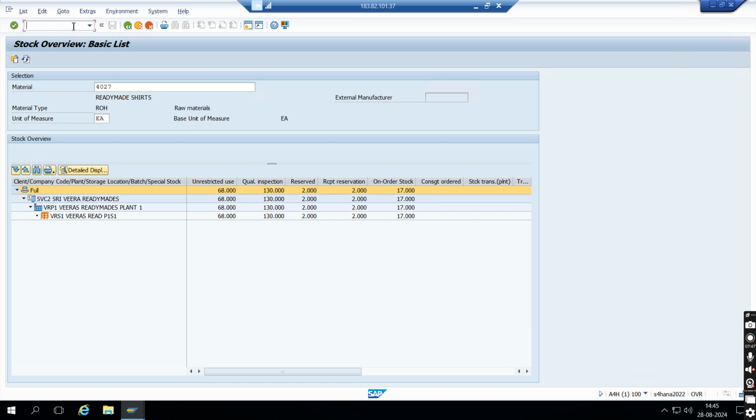Now I am going to show how to do return delivery. After receiving 10 stocks, while checking, 2 stocks are found to be defective or poor in quality or for any other reason, and we want to return those 2 stocks. So we are going to do return delivery.